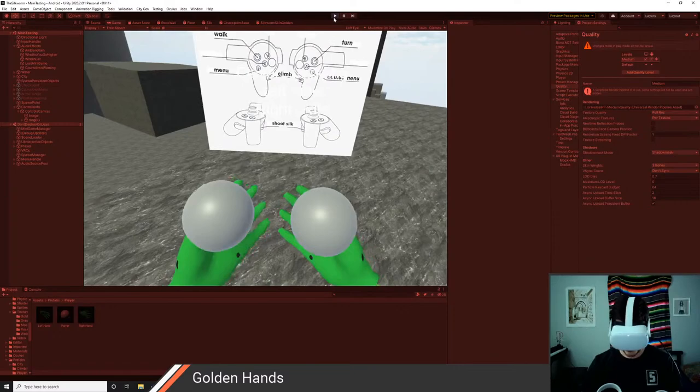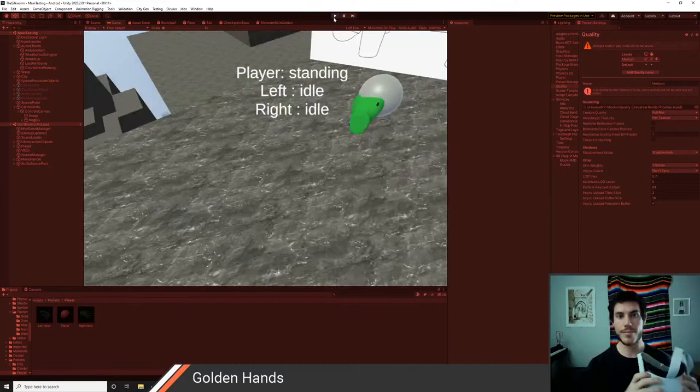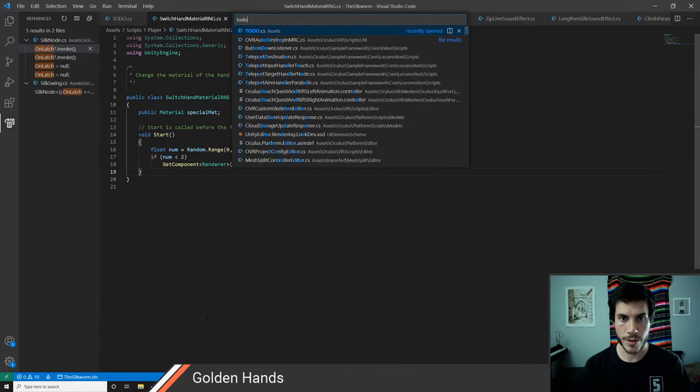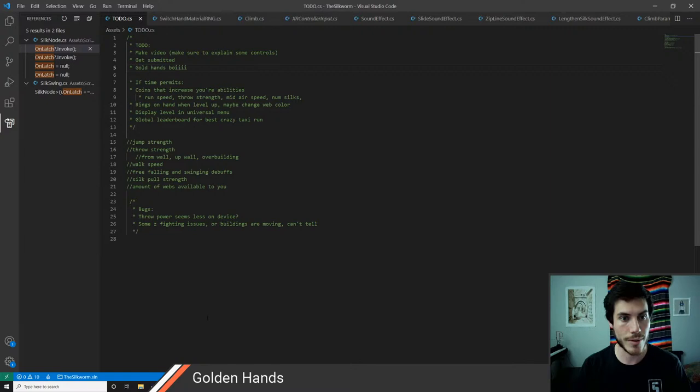Okay, cool. So the hands are not here. Okay, awesome. Feasible, are you in here? I know you wanted these golden hands. I hope you're here watching. Okay, very cool. So that is done now. Let's go into our to-do list and let us get rid of gold hands, boy.